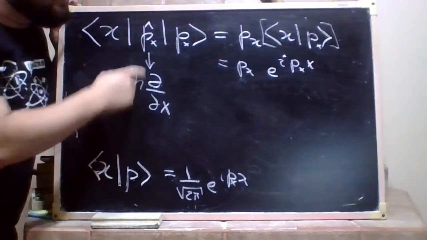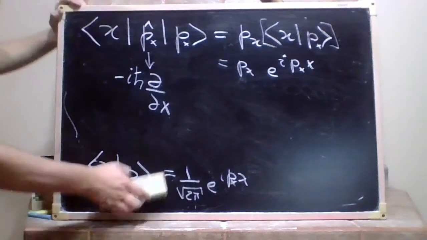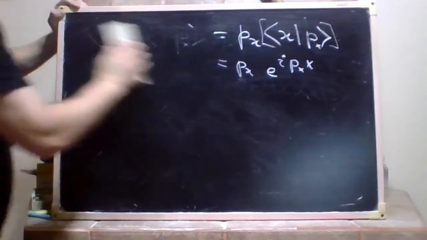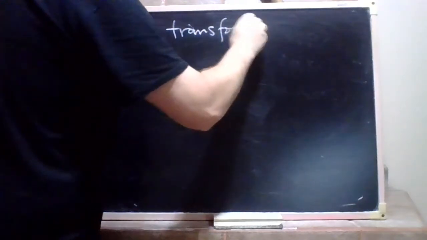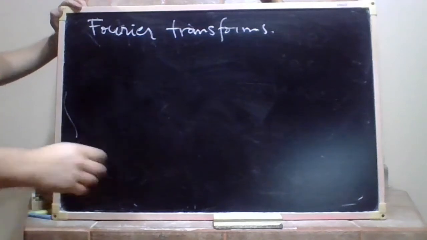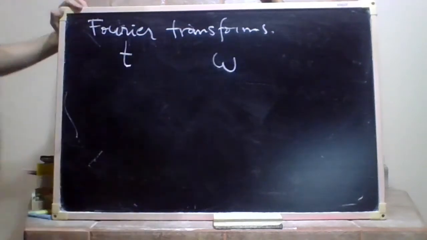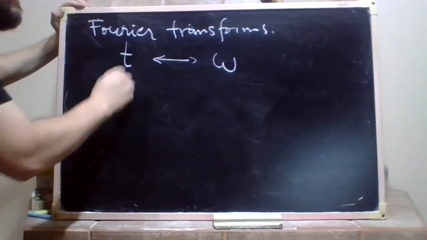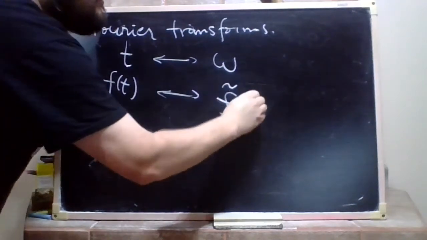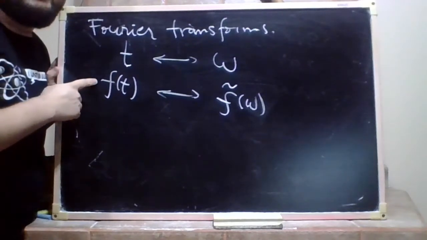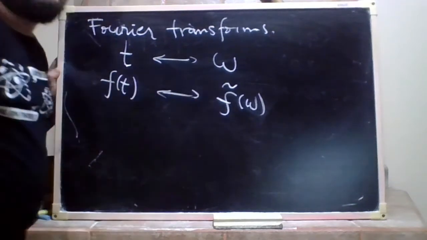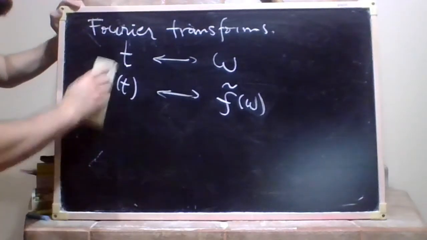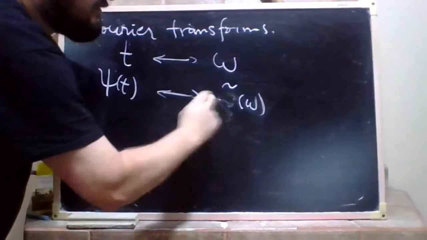So the momentum operator corresponds to space derivatives. And this is already known for dual variables in Fourier transforms. For Fourier transforms you have two spaces, say time here and omega there. If you have a function here, you have a Fourier transformed function there. These are components of the vector, or of the ket, in the time representation. These are the components of the vector in the angular frequency representation. Perhaps I would represent it as psi of t. Psi of t is better.